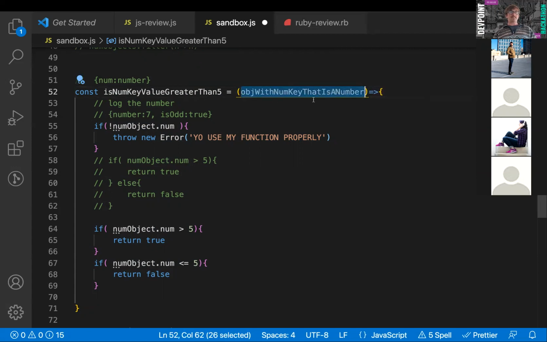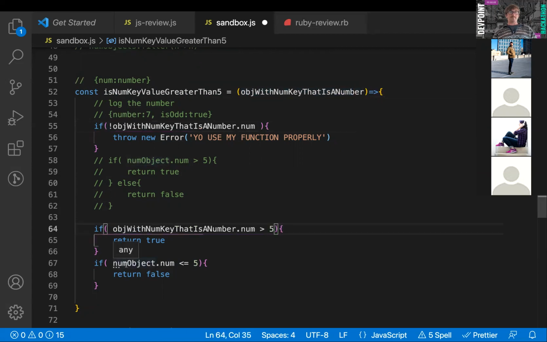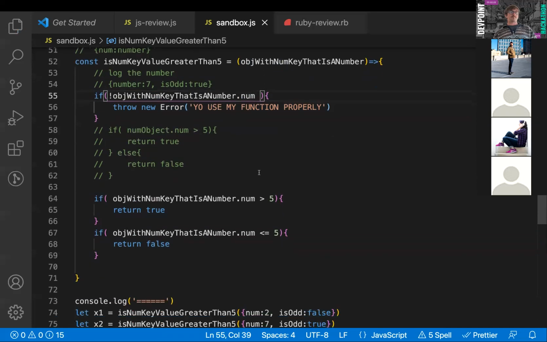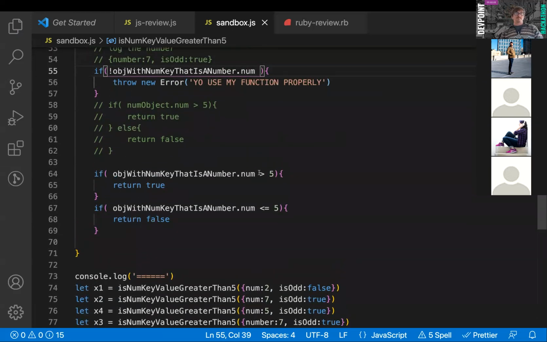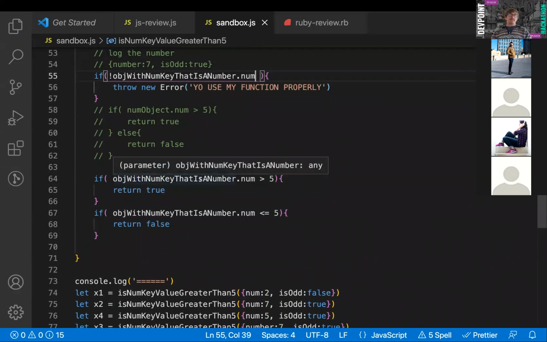That's really what I'm expecting this to be. Object with num key that is a number.